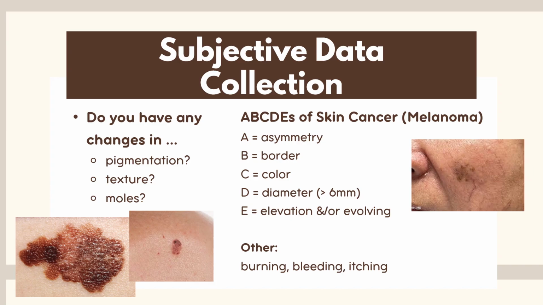What's that look like? So we utilize the ABCDEs of skin cancer or melanoma. So A is asymmetry. So one side does not look like the other side. So they're asymmetrical. B is that border. That border is very irregular. That would be concerning. C is color. Does that color look off? Is there varying tones of the color within that mole or abnormal spot? D is for diameter. So if it's greater than about 6 mm, then millimeters, we are concerned about that.